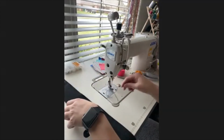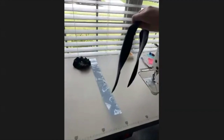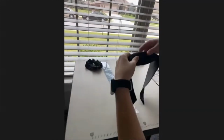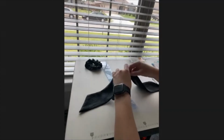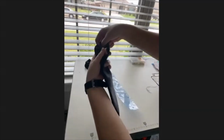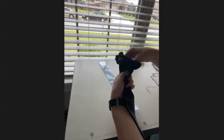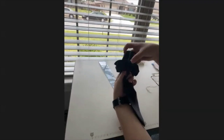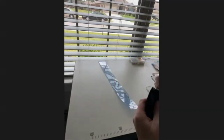And now we have our cute little tie. So here's what I like to do personally. You can just kind of take your tie here, just kind of bunch it a little bit. There's several ways that you can do this. So if you want to use the tie on your scrunchie, you can do the whole half pull through and tuck your tails into the loop method, which I think is the prettiest personally.